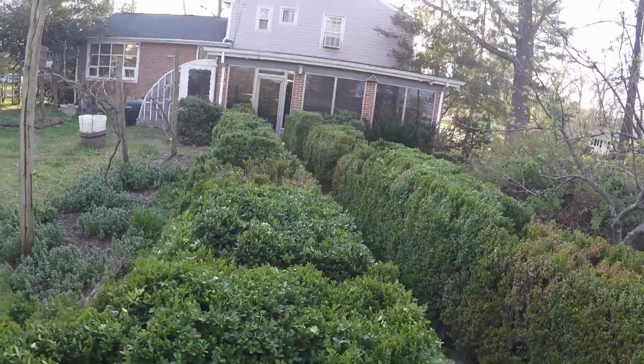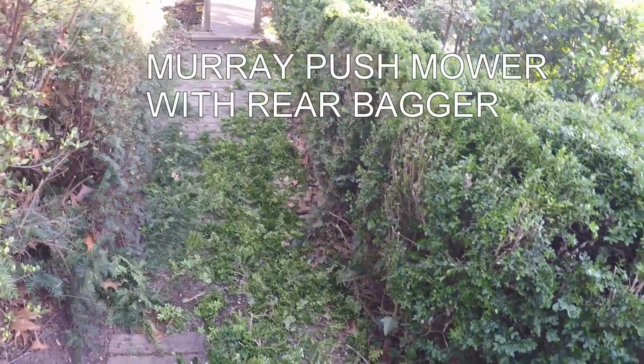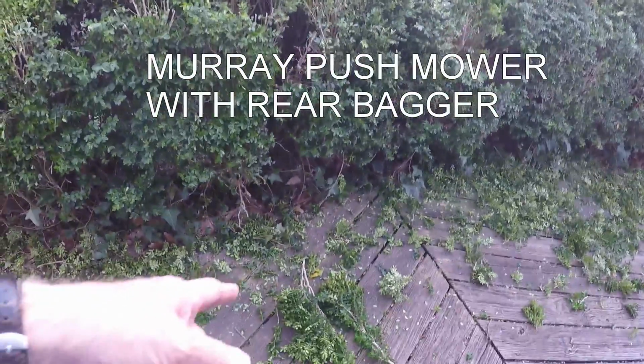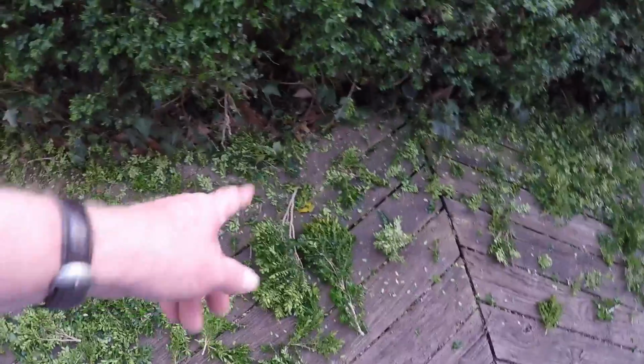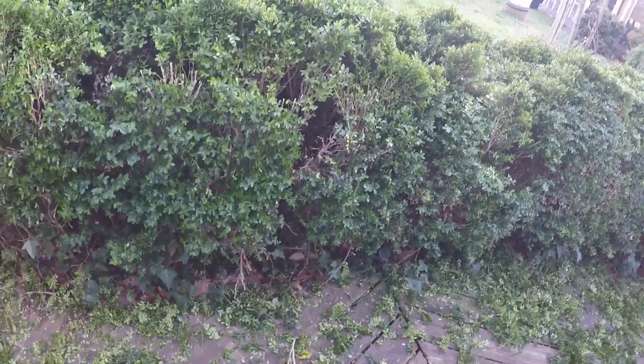I've got that a gradual climb, and then I need to high spot a few places. This is the first time I've stood back and looked at it. Been a long day. And I usually got a little Murray lawnmower. It's got a little bagger on the back of it. And I usually just ride it around here and pick it all up, and anything I can put in a compost pile. I wouldn't want sticks much bigger than that, because boxwoods, when they die back, the sticks get really brittle, really hard. And see, that's all cut back.